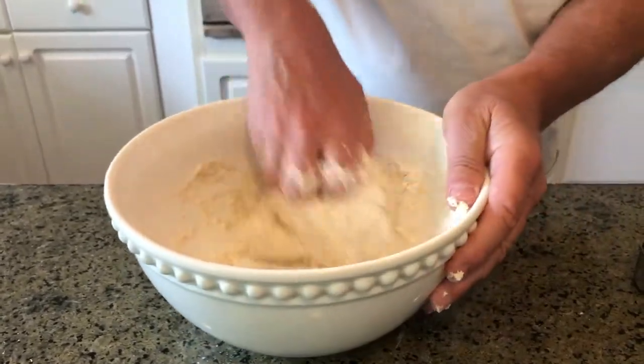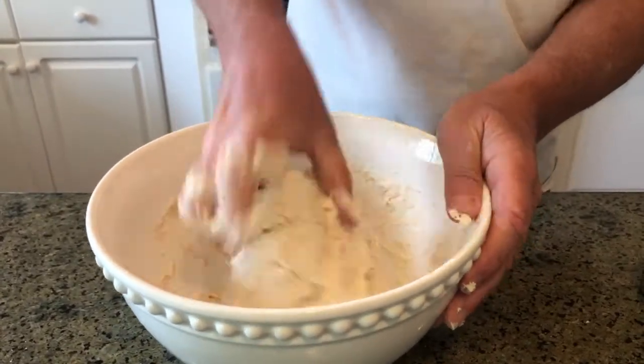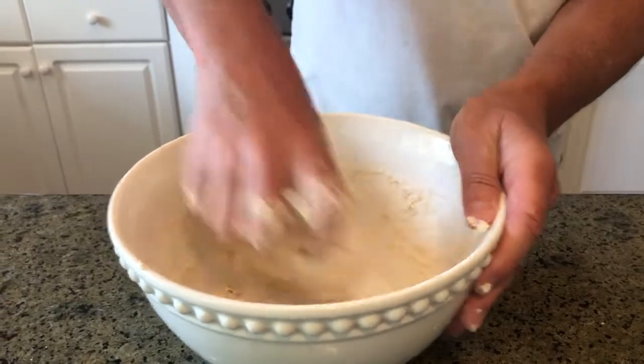So just take it like this. This one's a little unique. It's got garlic butter and it has yogurt in it. So it's gonna give it a little different flavor than some of the other breads.